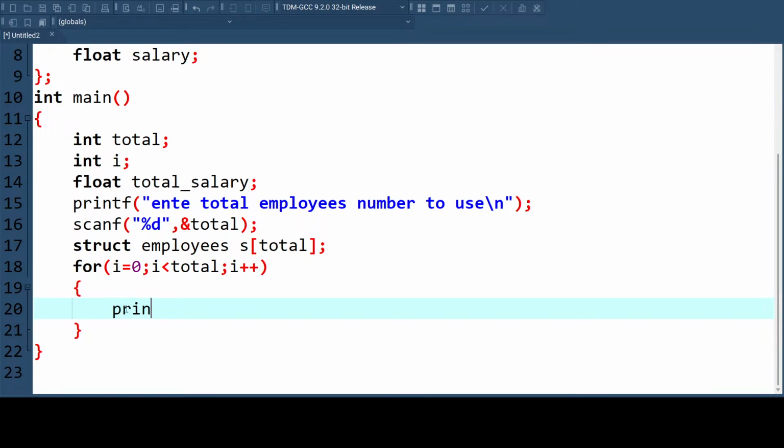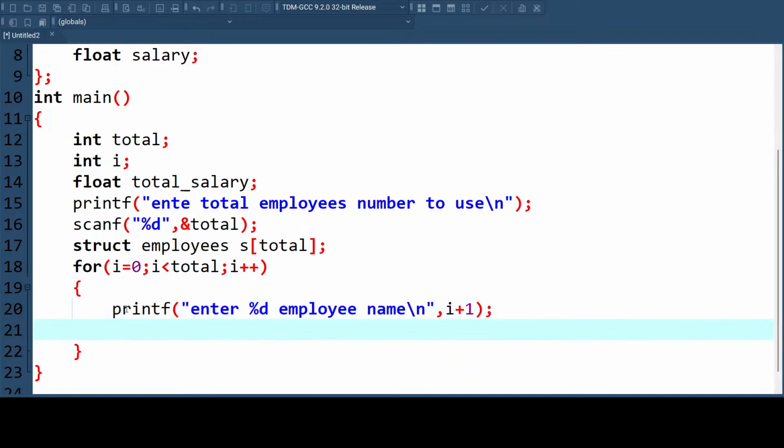Here let's go for the input: printf, enter employee name i plus 1, then gets, here is s, then i dot name.